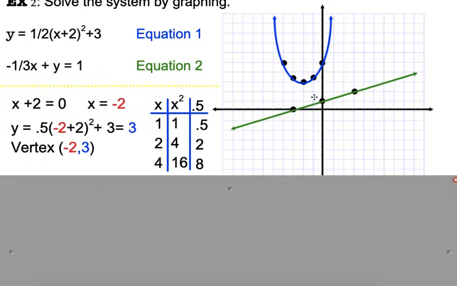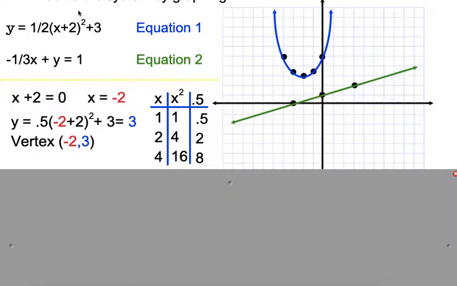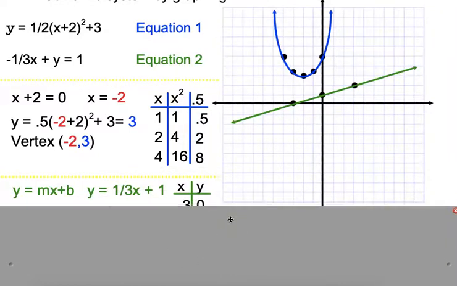For my second equation, I looked and I said, hey, it's linear again, but it's written in standard form. So I started by rewriting it in y equals mx plus b by adding the 1/3 x over to the other side. This gave me the equation y equals 1/3 x plus 1. So to plot this, I started at 1. I rose 1, ran 3. The inverse of rising 1, running 3 is go down 1, left 3.